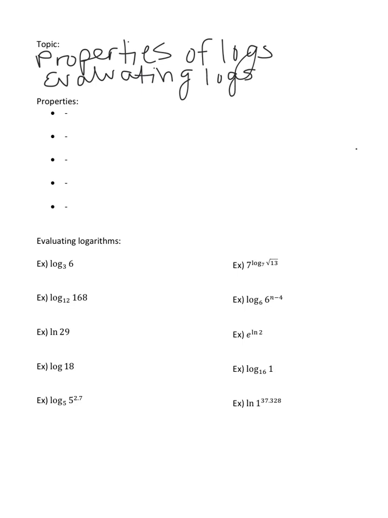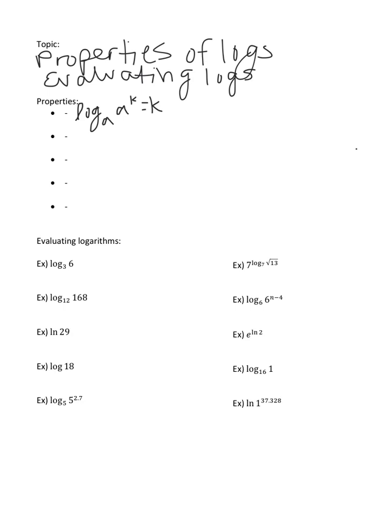So first of all, we have to go through our 5 new properties of logarithms that we're going to learn. The first one is log base a of a to the k equals k. So basically what this is saying is that since logs and exponentials are inverses of each other, if we have a log and an exponential with the same base, those are going to undo each other and we're just going to be left with what's in the exponent, that k value.